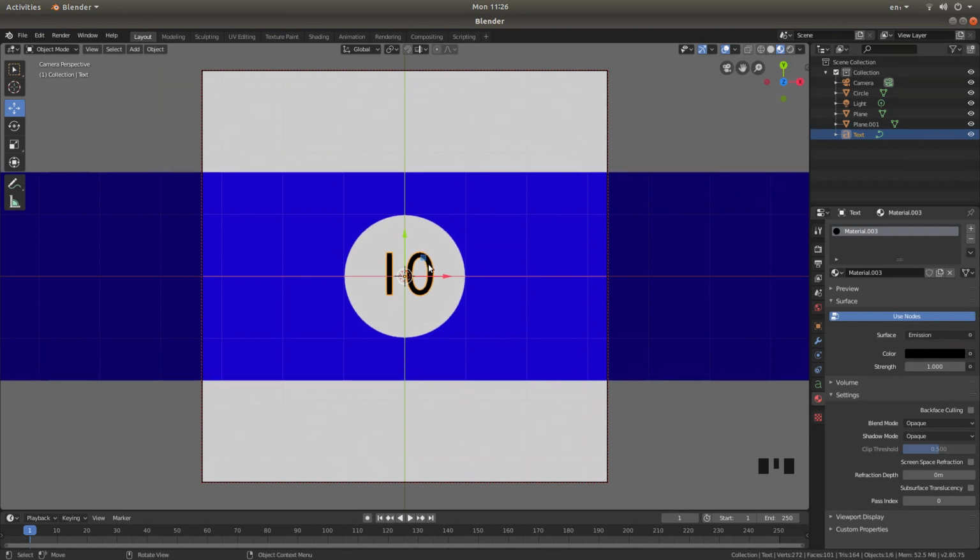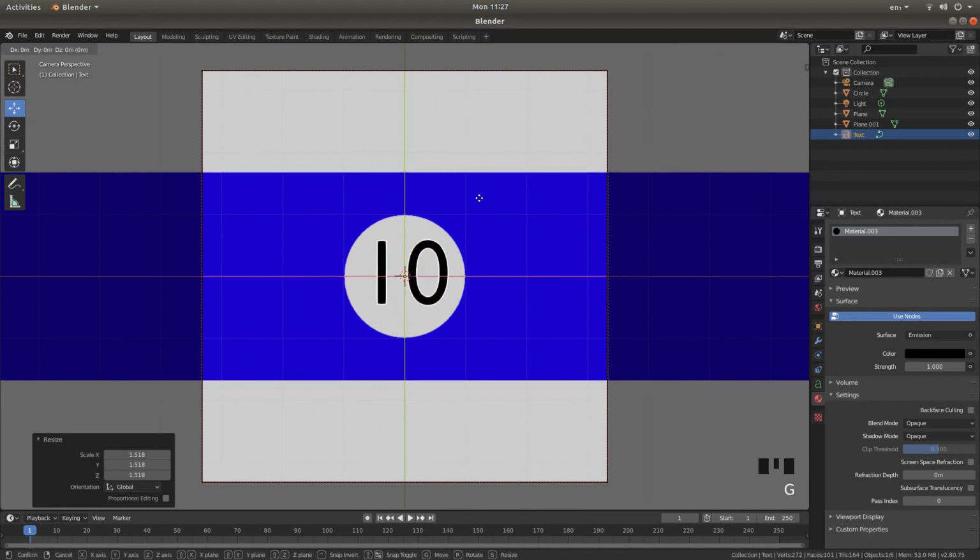Finally, I think I'll increase the size of this 10. So I'm going to left click on the number 10 and then press S. You want to make sure you've selected your number. Again, if you're not sure, left click up here, press S, and then move your mouse to increase this in size, and then if you press G for grab, you can move it around. So I think that's about right. Okay, I'm going to go with this.